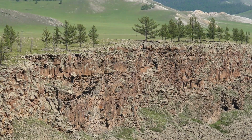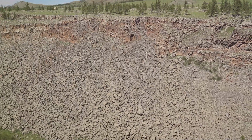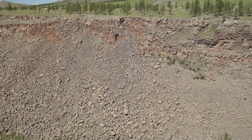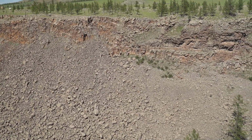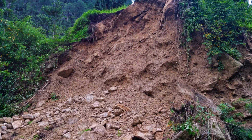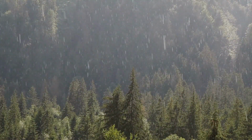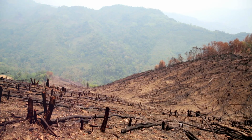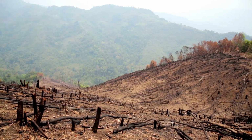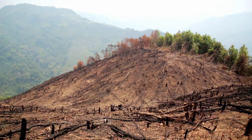Landslides, a fascinating yet destructive force of nature, are triggered by a complex interplay of natural and human-induced factors. We've taken a deep dive into the world of landslides, unraveling the mysteries of these geological phenomena. We've seen how Mother Nature plays her part, with rainfall and earthquakes often acting as the tipping point for these devastating events. But we can't overlook the role of human activities. Deforestation, construction, and other alterations to the landscape can inadvertently set the stage for a landslide.